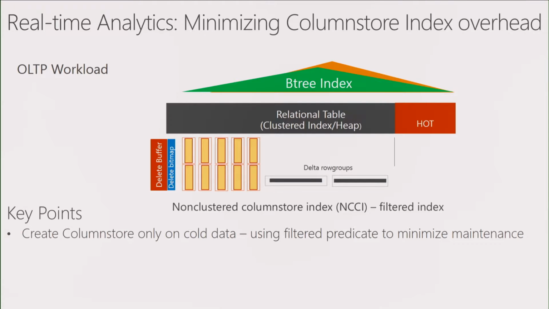So in that case, you get the best of both worlds, because the data that is static, which is probably the majority of the volume, gets handled very efficiently in the column store. It gets good compression, incredible performance for your analytics queries, and you're not paying much of a penalty for the updates to the data that's still in flux, because it's not in the compressed row groups. In fact, it's not in the column store index at all.